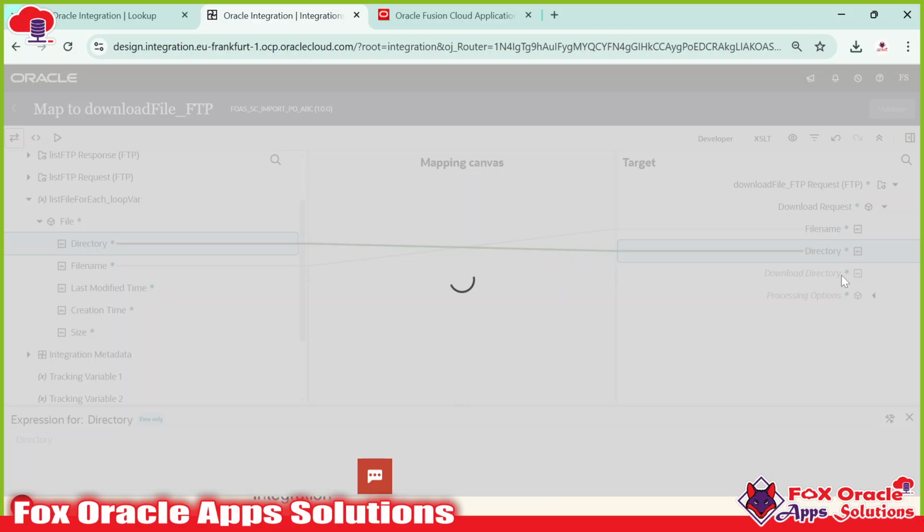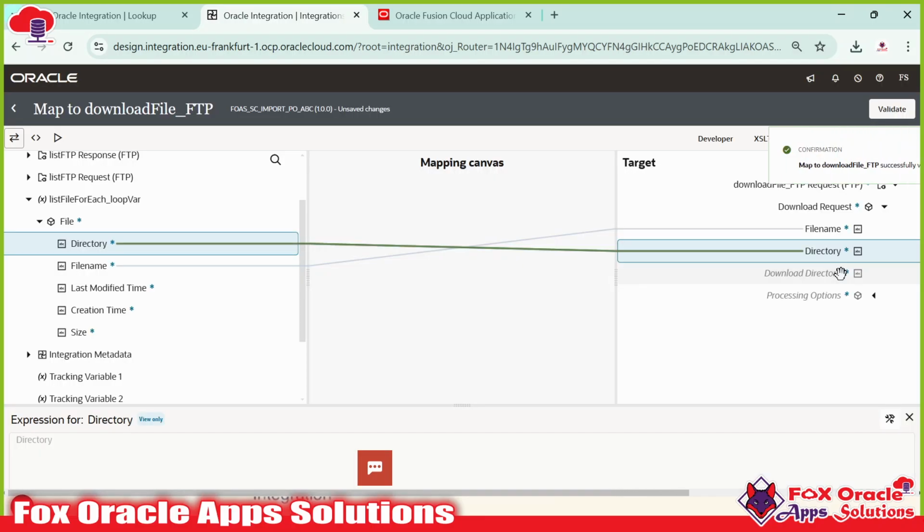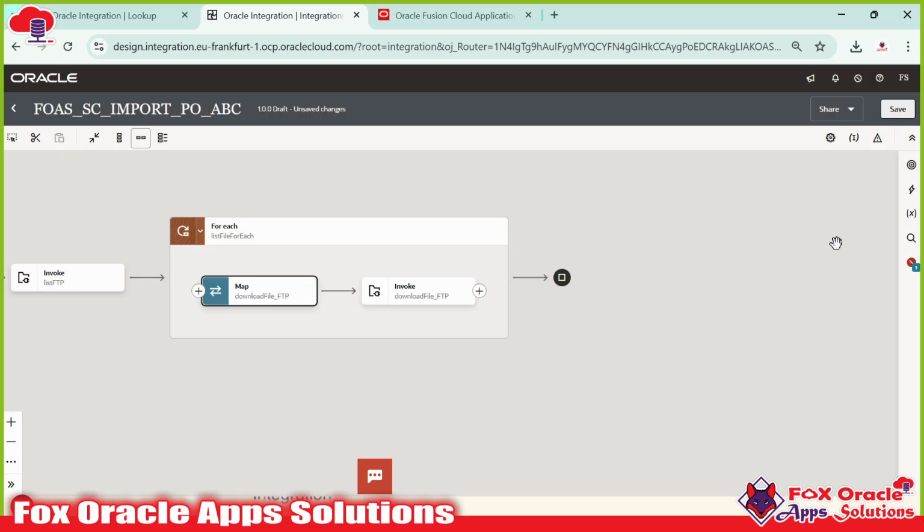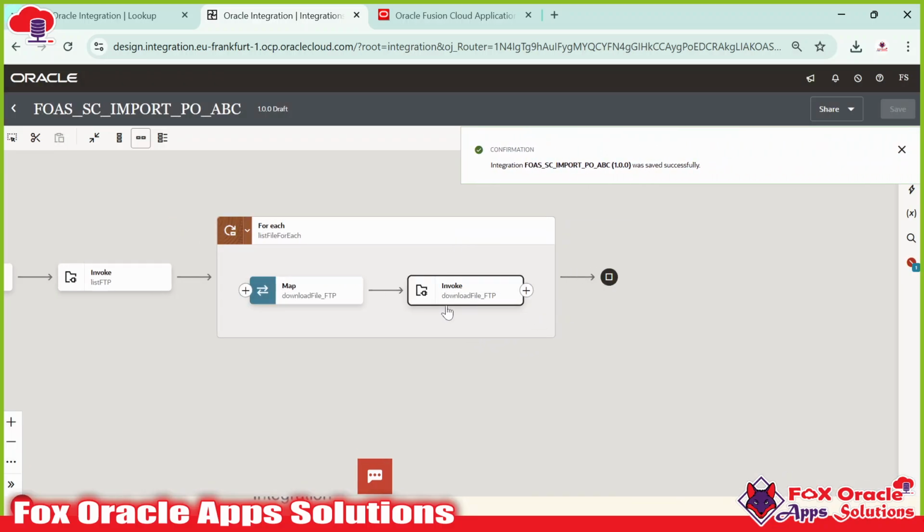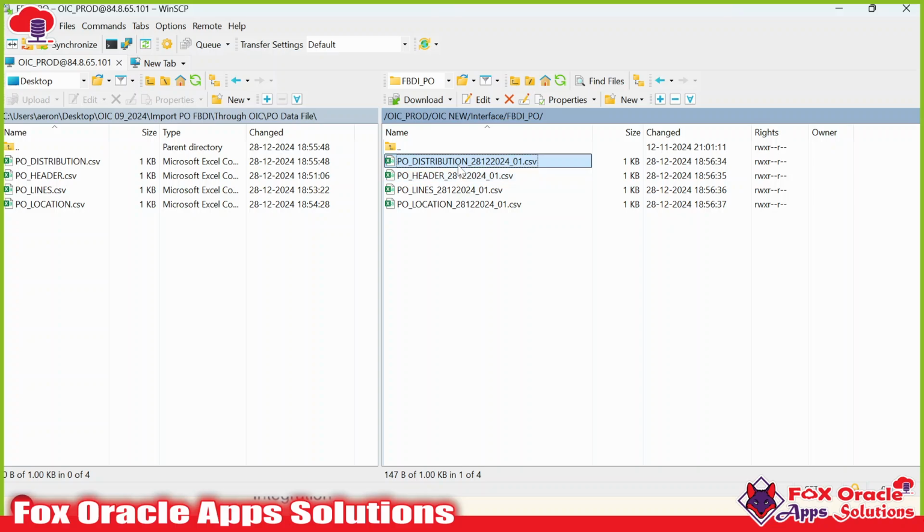Now here we have to add one logic, right? Here we have one more catch. So what catch is there? We downloaded the file. Now we have to read this file, right? So how will you read the file? For reading the file, you can see this file has a different file structure, this file has a different file structure, this file has a different file structure, right?